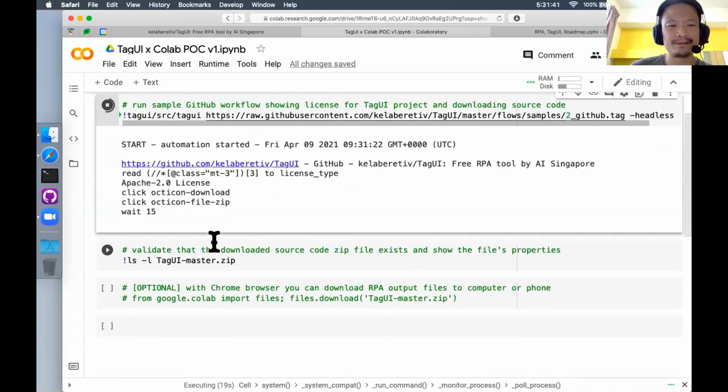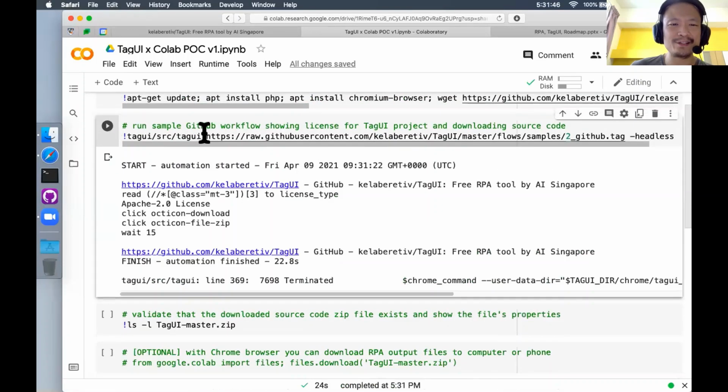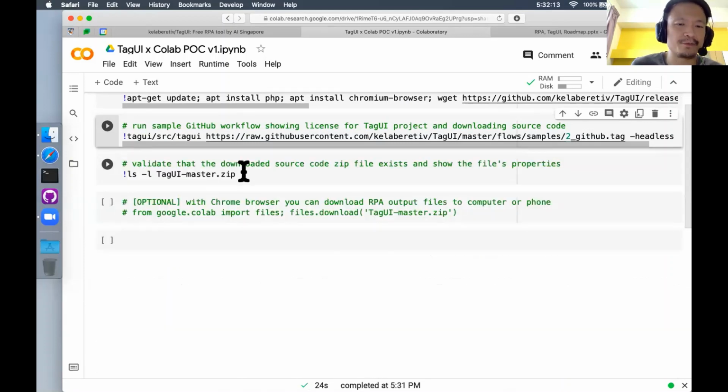Which also means that you can actually store your RPA robots on the cloud anywhere else, like using GitHub Gist or any other service where you can store text files on the cloud. In this case, I use GitHub Gist. Yeah. So, sorry, I use one of the links for the demo for TechUI, but you can also use GitHub Gist. So after running the robot, I just close this or remove clutter.